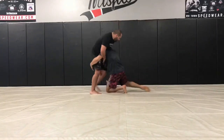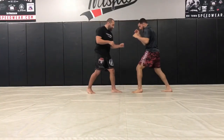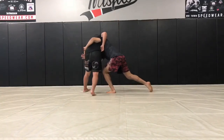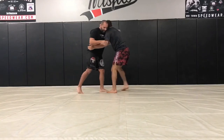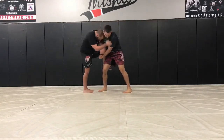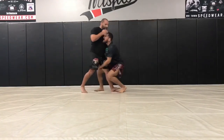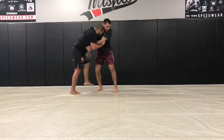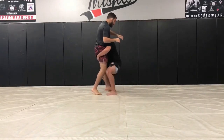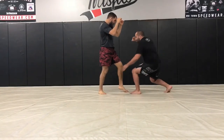My stance also offers strong wrestling defense. Because my stance has a front foot pointing forward with one leg forward and one leg back, this gives me the space and opportunity to sprawl or whizzer if my opponent shoots a double or single leg. Looking at offensive wrestling, matched up against a taller Muay Thai stance, the Thai stance cannot easily defend against my double or single leg takedown — its feet are too close together to stop my double, and there's too much weight on the back foot to sprawl against my single leg.